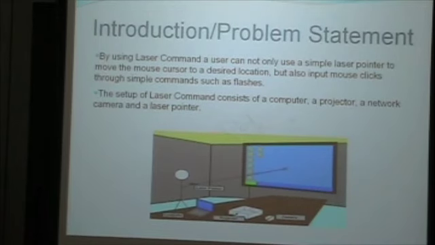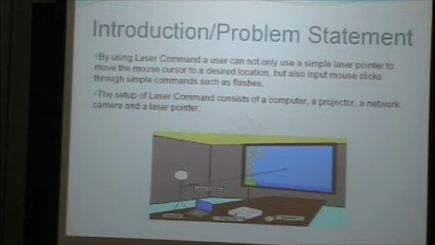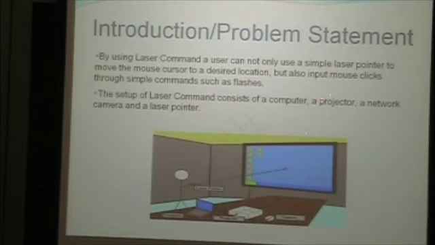It is difficult for the user to both operate the computer and give a presentation at the same time. If I had to advance the slides, I would have to stand there and actually press the button. It would be much easier with some sort of device that allows users to stand someplace away from the computer and just use some sort of mouse input or something like that to move slides.